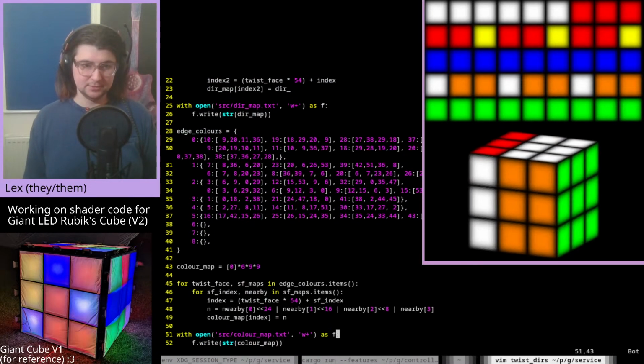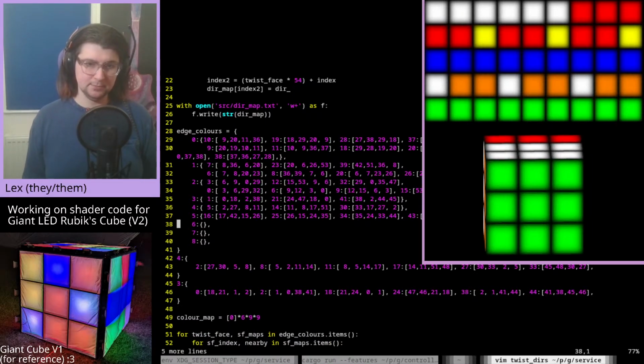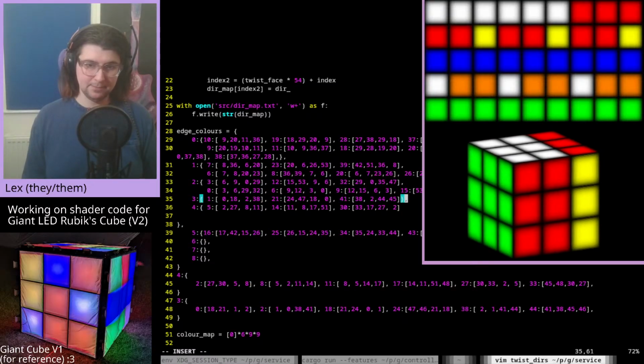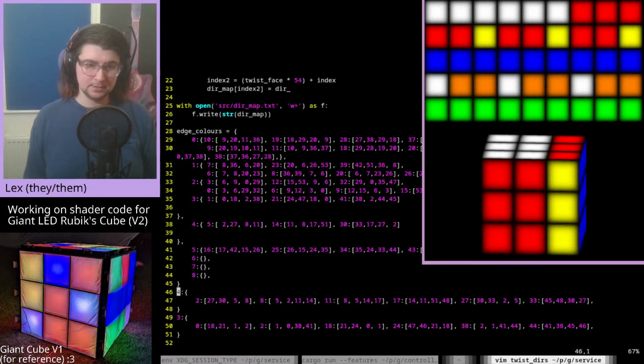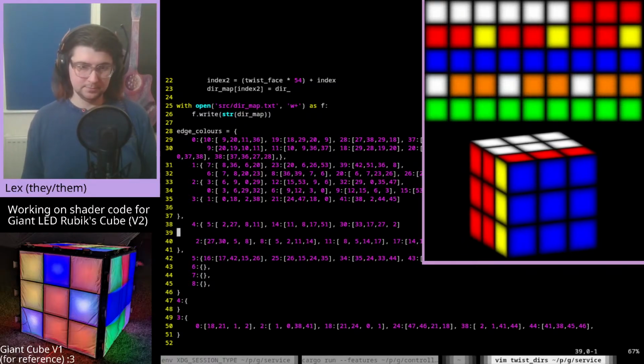Let's add that to the map. I suppose I shouldn't really be calling it edge colors anymore, because it's more than just the edge colors. We've also added in the corners into this map. That was 4. So put that in there.